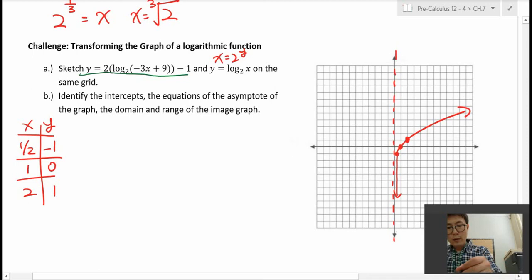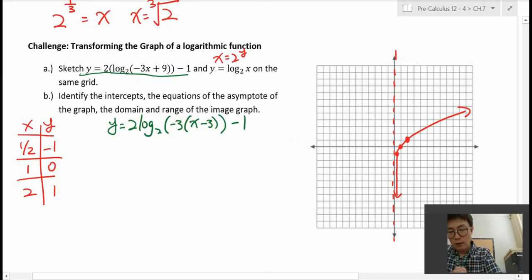So the last one, what we need to do first is get your original table values, which I did, and I actually graphed it already right there. Now the next part is we need to sort this out. So be careful. Remember, you have to factor the values of b out first. It's going to be -3 and then x minus 3 minus 1. So there's our A, B, C, and D.